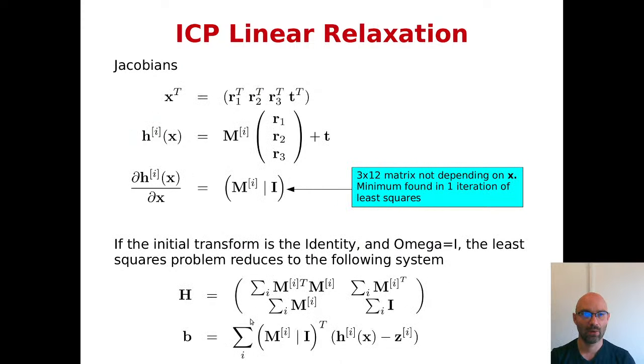Okay. Now, this brings me to the next slide, which is how to calculate the Jacobians. Remember that we expand our state by writing which components are in it, and then we rewrite the error function highlighting the role of Mi, which is the matrix we have identified before, and we start calculating the derivative. The derivative of this function here with respect to the R components will be equal to Mi, and the derivative of this function with respect to t will be equal to the identity. So this is a 3 by 9, this is 3 by 3.